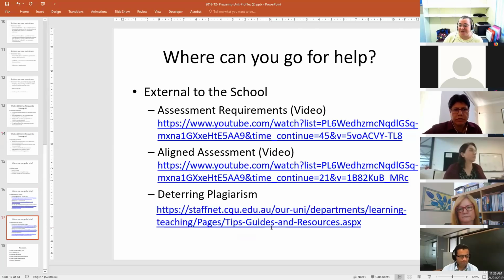So it's about thinking about what you can be assessing students for, not just the content of what they're reporting back. You may get them to identify the process that they've taken. You may get them to do a reflection on a task which they had to do. It's about thinking a little bit laterally, I suppose, to get them to realise that it's not just a document that's going in that can be written by somebody else. They've actually got to do some work themselves. So there is a document there around deterring plagiarism.